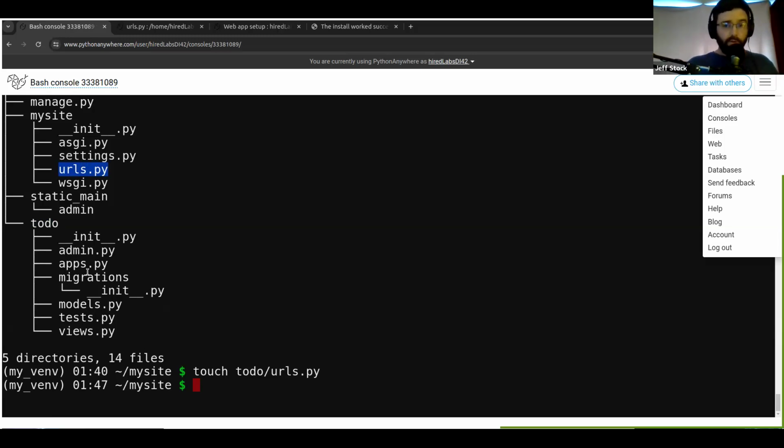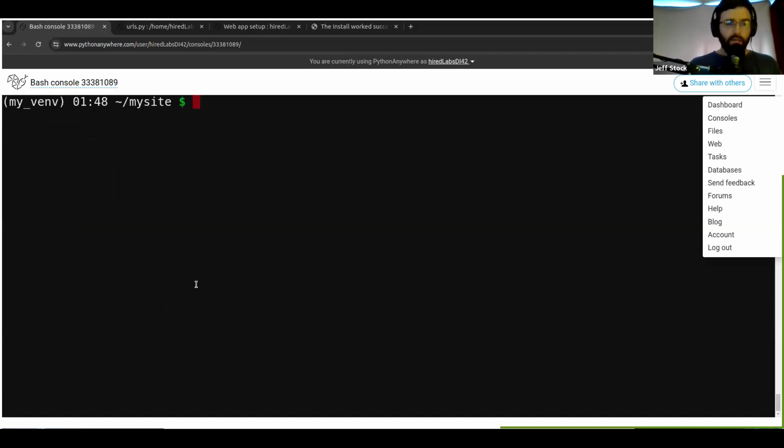And usually projects have multiple applications. So it gets really cumbersome to have all those lists jammed into one place. And this is just a nicer way to do it. But it is possible to run all of this out of one URL file. This is just one of the better practices. I won't claim that it's a best practice.